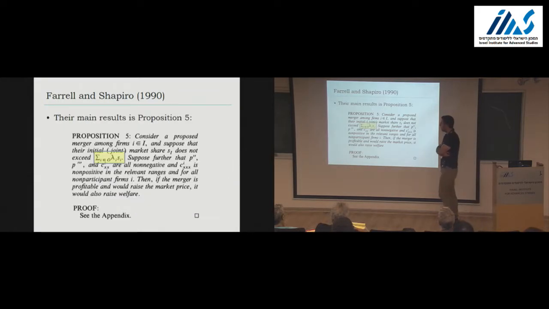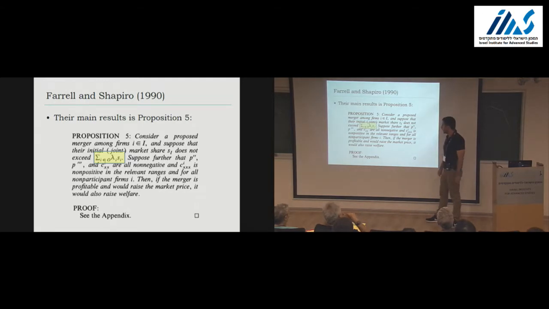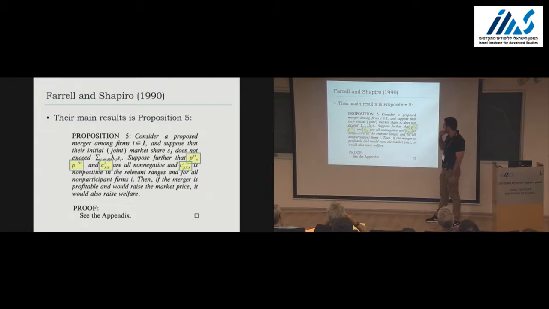Okay, so the one robust intuition from this is the bigger the shares of the merging firms, the less likely it's going to be good for total welfare. For the sake of time, let me not talk about these conditions. Some of these are violated if there are capacity constraints and so on. It's a pretty special setup.